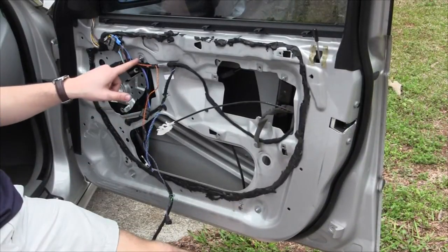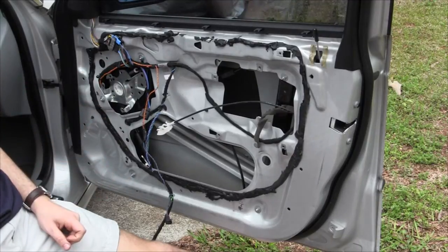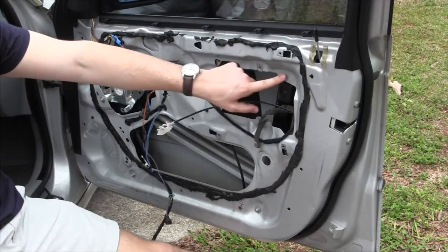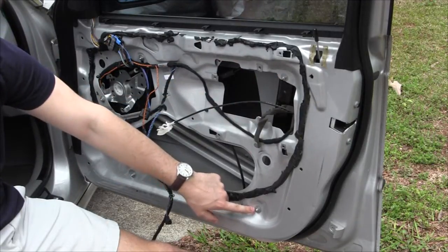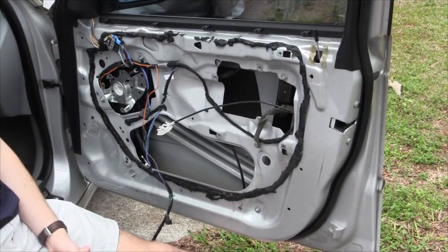There's five nuts. On the front section, there's three. One, two, and three. Those we went ahead and tightened down. Those are not adjustable. But the ones on the back, there's two nuts, that one and the bottom one. Those you put on, but leave those loose, because this is going to be part of allowing that thing to float and get in the right position before we lock it down so it matches the window.